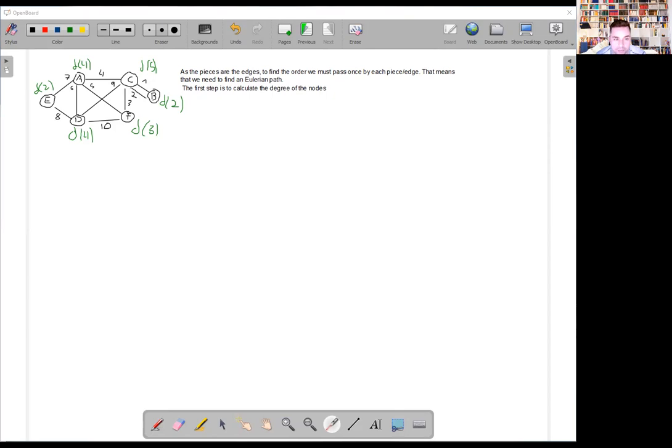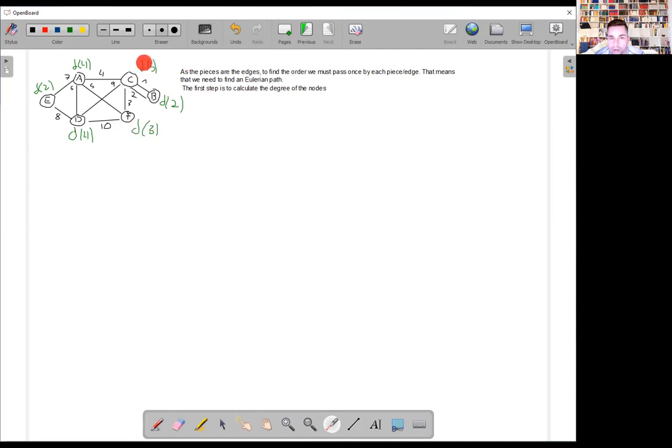But if there are 2 odd degrees, like is the case here, right?